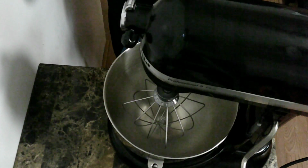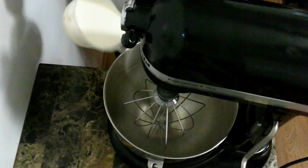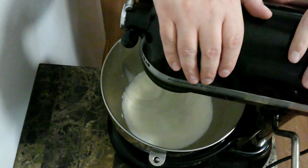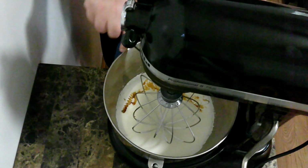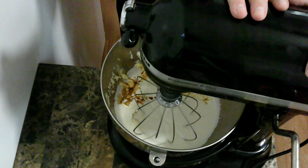Now while the puffs cool, I'm going to make the filling. I'm going to start with heavy cream and I'm going to whisk that around a bit until it thickens up. Now that that's thickened up a bit, it's not quite whipped yet, I'm going to add in the honey, some creme fraiche, and vanilla. And I'm basically going to whip it into a thick whipped cream.